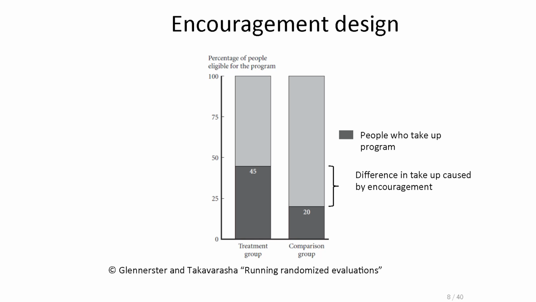In the control group, stuff happens anyway. Other people come, etc. 20% of people apply for the pension. So the difference of 25% is randomly assigned, is due to your randomization. When you compare the treatment to the control group, that's not the effect of the pension. It's the effect of having an activist come and try to help you get the pension. But by dividing by 25%, or multiplying by 4, you basically have an IV estimate of the effect of the pension. So the Ghana program that we studied last lecture is typically an encouragement design.